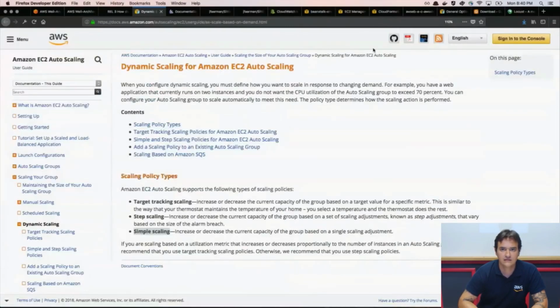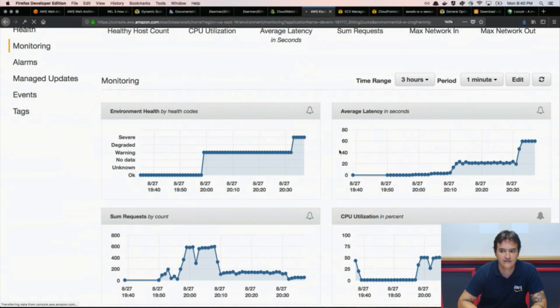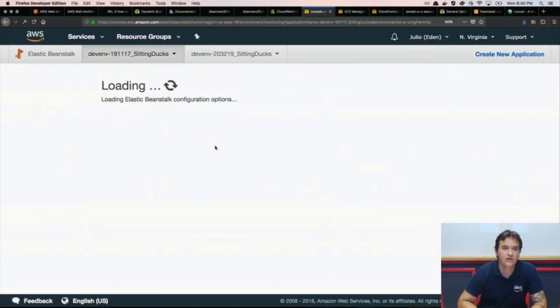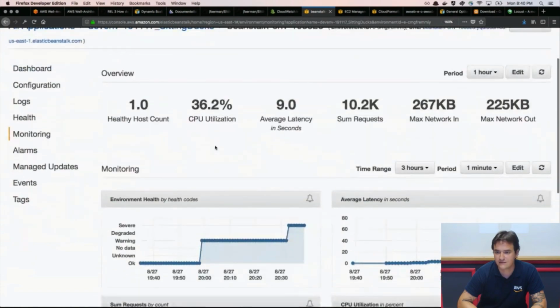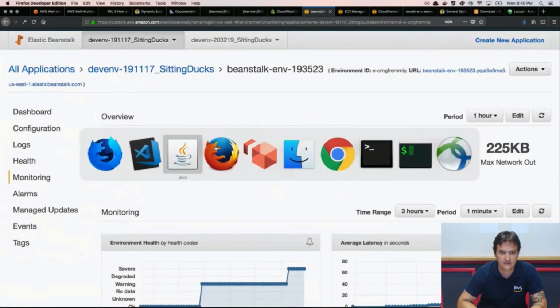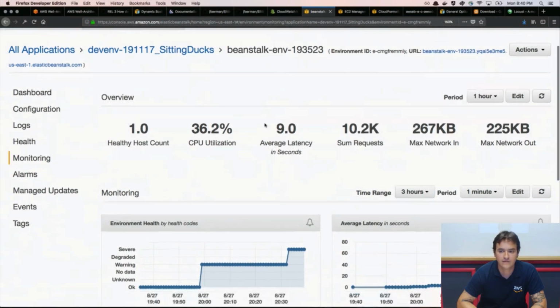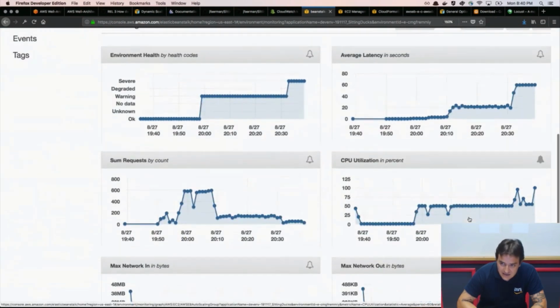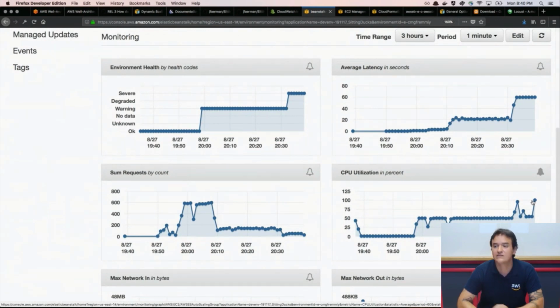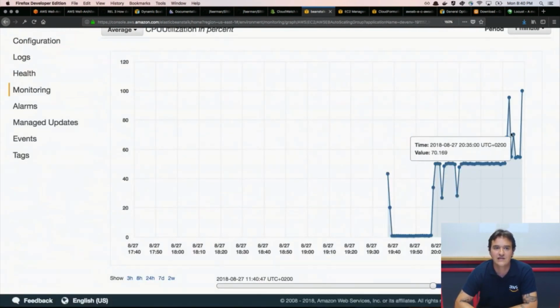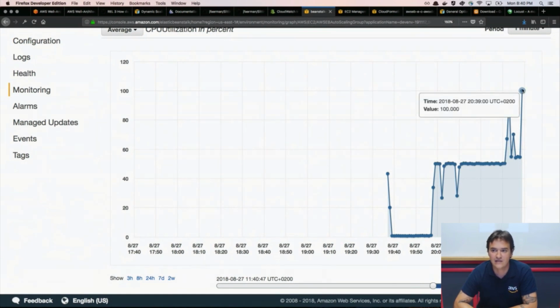So let's take one final look at things, see how we are doing in our Beanstalk environment. Still not a lot of load. I will leave it up to you guys. And let's just wait for just one more bit, and if not, we're going to end up here. But I would really like to see this coming up, and perhaps sometimes it's hard for network latencies and things like this to push enough load to see the results going on.